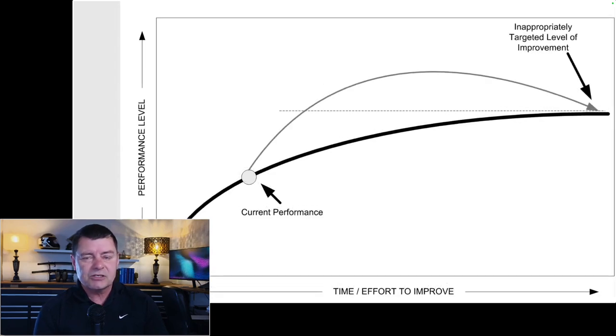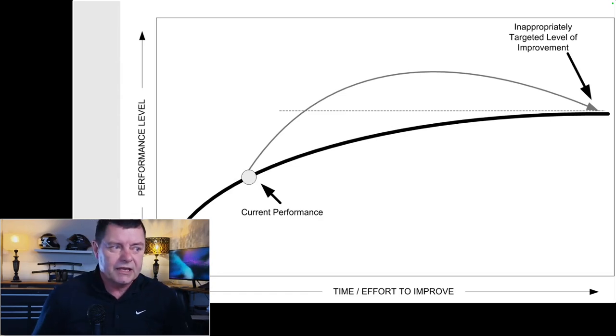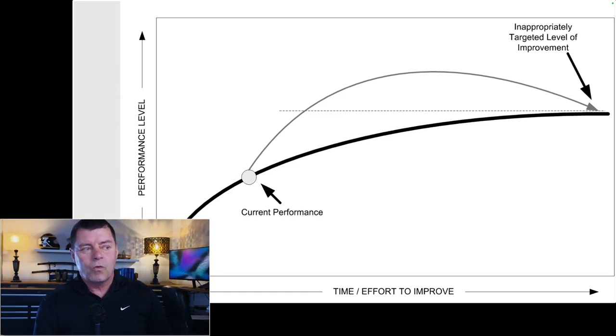Now, this is one of the problems you get in organisations where the well-meaning manager or executive wants people to go from where they are today through to optimum performance. They'll say, listen, we're here today, and according to the manufacturers of this device, the optimum performance or maximum attainable is a different value. And what they want to do is implement a project to target that. Well, that's a problem because as I ask people, I talk about this in a classroom, I go, on a scale of 0 to 100%, what percentage of variables would you need to have in control to get from current performance to the optimum performance of that process?